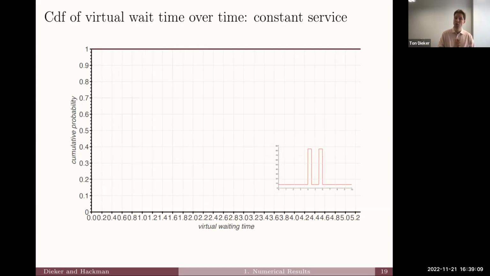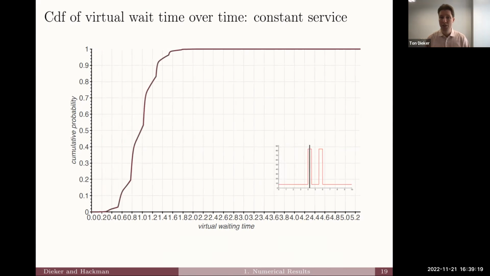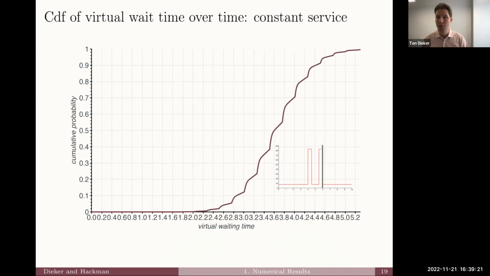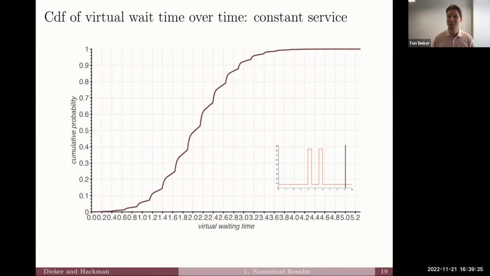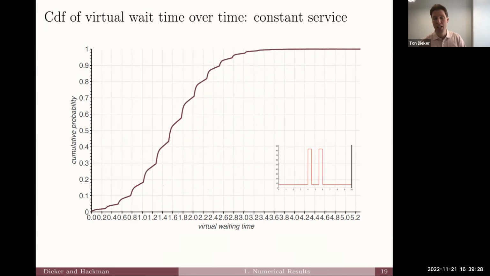Now we've done movies for log normal services. On the other end of the extreme is constant services. So here's a picture of the virtual wait time distribution, same setup, but for constant services. Isn't this cool? It looks like a waterfall. And again, there are 2 curves here. And I don't have to tell you that these are quite different from the common parametric distributions that we teach in our classes.